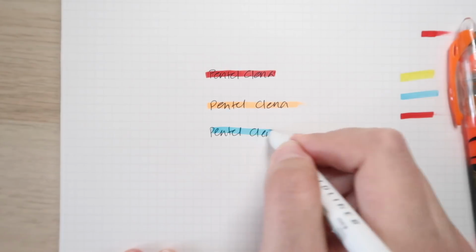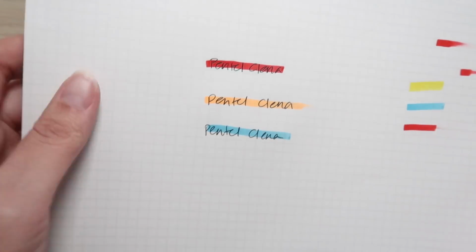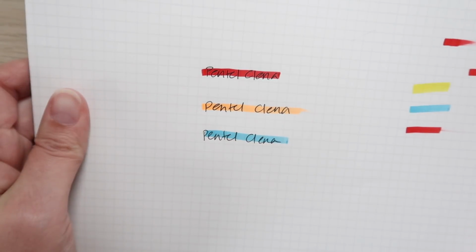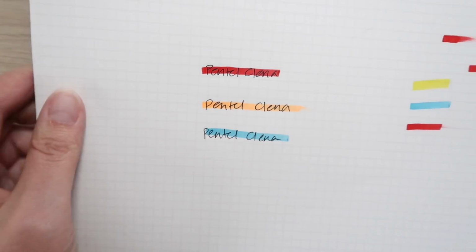And then here is the Mildliner. I had to look up close just to double check, but none of them smeared, including the Mildliner. So even with the inkiness, they did not smear. And actually, I kind of like the way the writing looks with the red. It's like I wrote with a dark marker on top of it that shouldn't be a highlighter, but it's dark, but still transparent enough to be a highlighter. Translucent? It's kind of weird to me, but whatever.